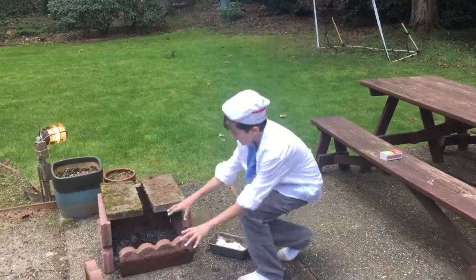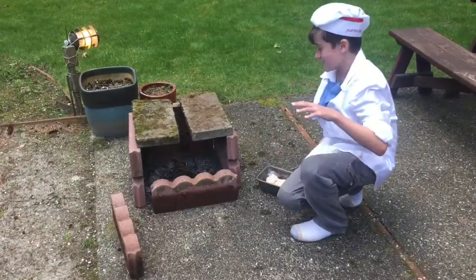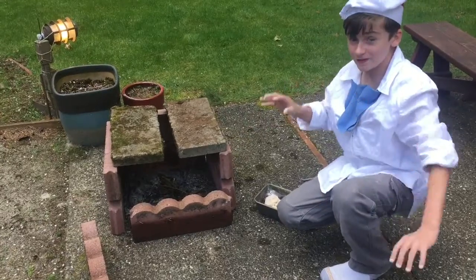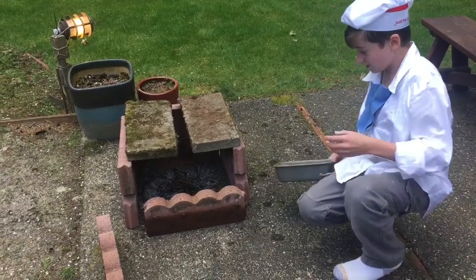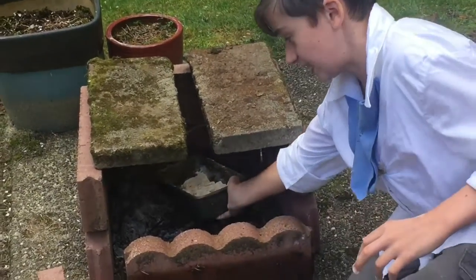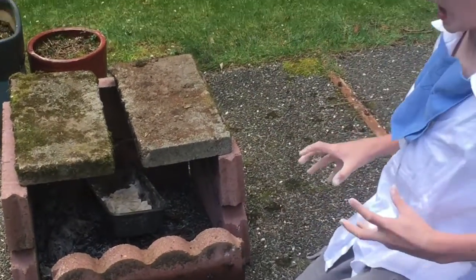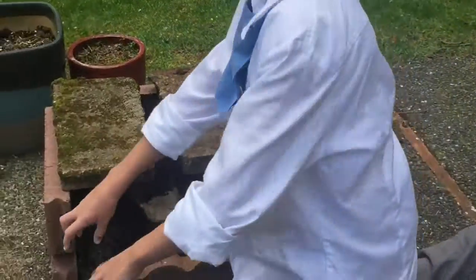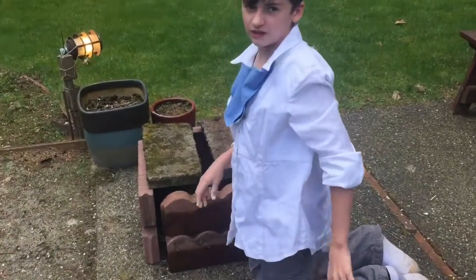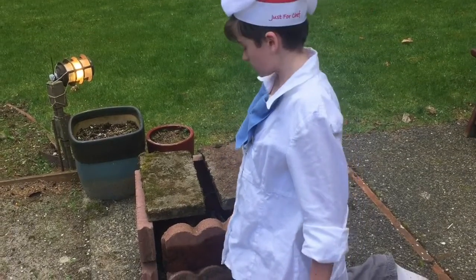As you can see, the fire is roaring hot, and it's been enough time for it to cook. So what I'm gonna do just here, I'm just gonna shove that in there. Jeez, that's hot. And then I'm just gonna close up the door. Now we just have to wait like 3 hours or something.